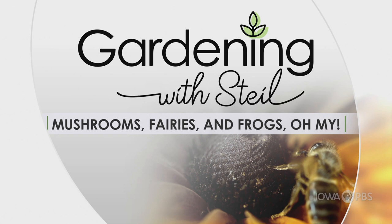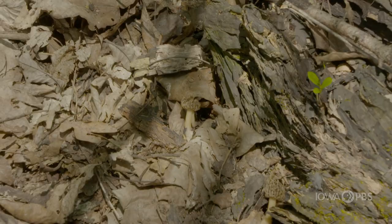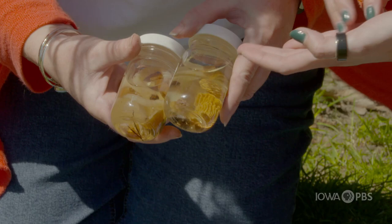Mushrooms are getting a lot of attention these days as a health-promoting superfood. They are both good for us and good for the planet by absorbing pollution and fighting off viruses. You could describe them as nature's recycling system. In Iowa, spring temperatures and wet conditions bring out the coveted morel mushroom, and for many, that means the hunt is on. But beware, these mushrooms can be tricky to identify and difficult to find.